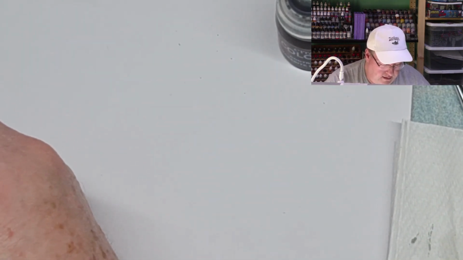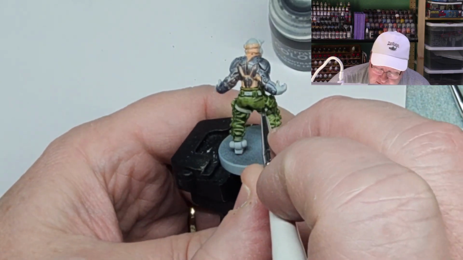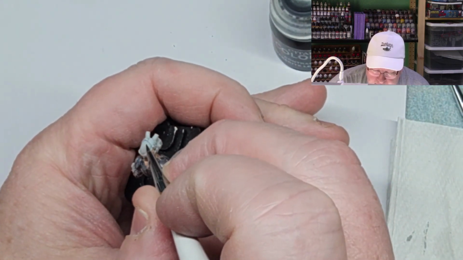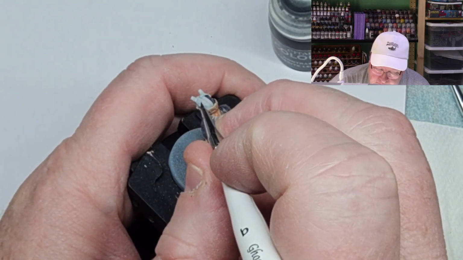All right, back to the Broadsword Silver metallic Speed Paint 2. I did have to shake it up and put another just a single drop on the palette this time because it is going to separate. And it separates pretty fast, so.